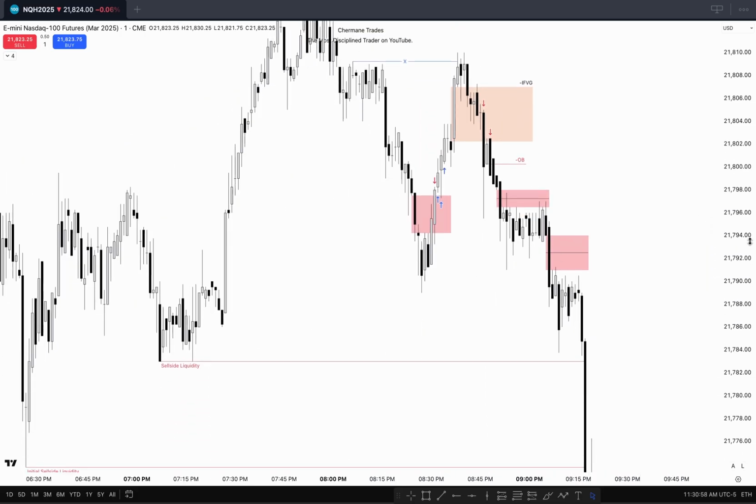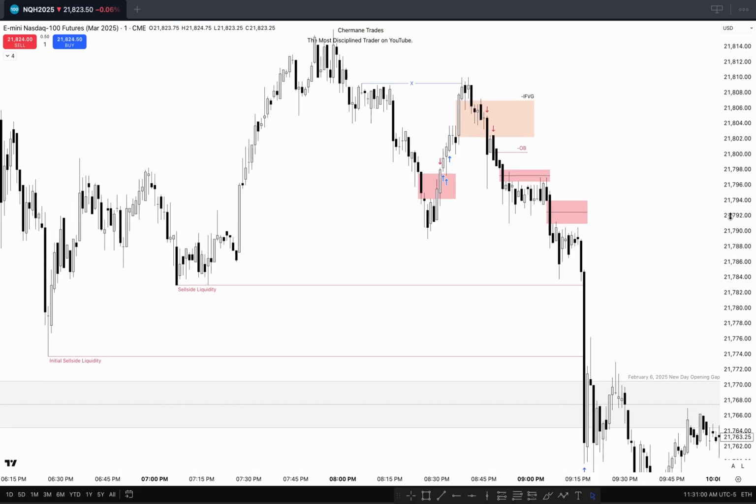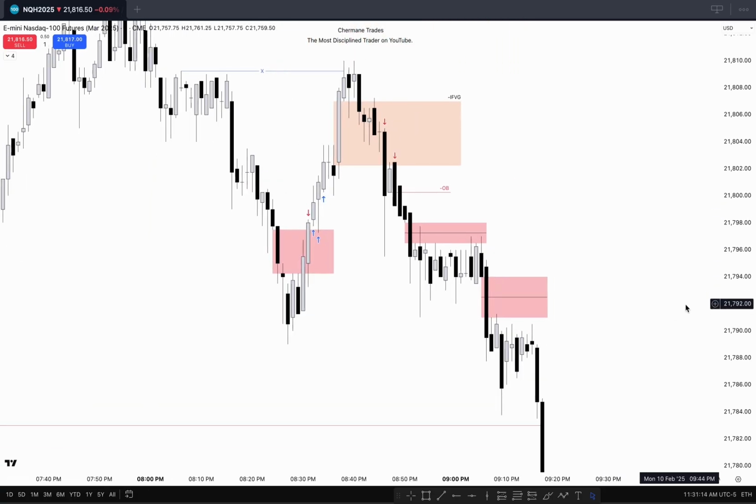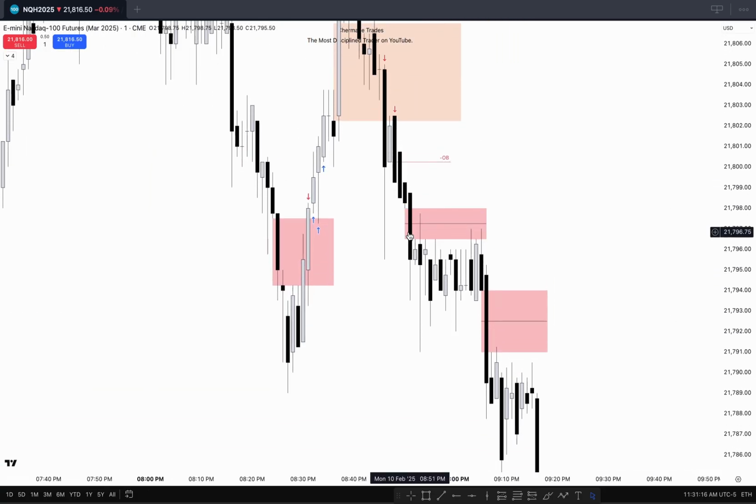And it offered a lot of range for partials. You could take a small partial there, or a small partial there, or a partial here, but I was really targeting the new day opening gap. So shorting 2 here, last attempt, and look at the details in order flow here. Fair value gap. Are the bodies interested in consequent encroachment? No, the bodies are staying outside that fair value gap. The wicks are trending up into it, but that's fine. The bodies are not interested in closing past that.